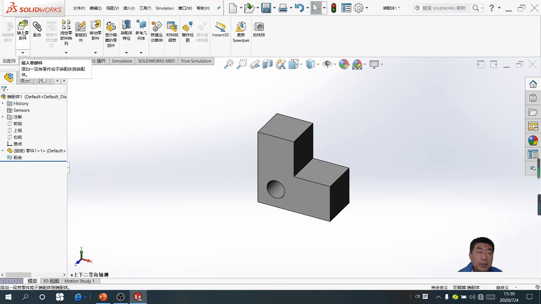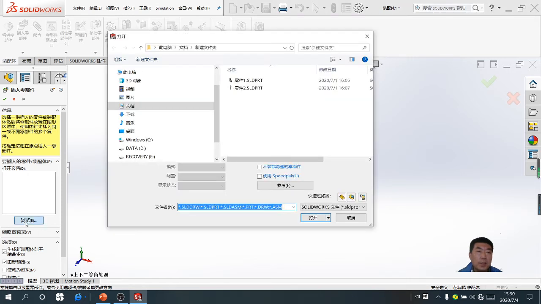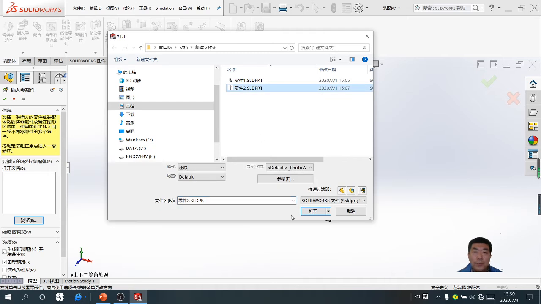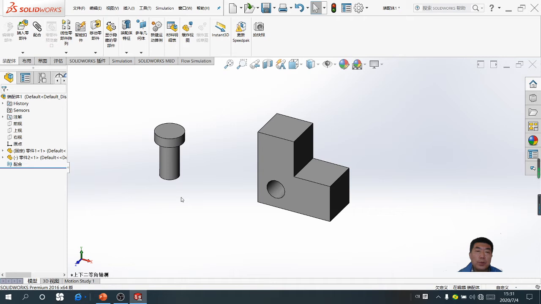Next, click this Insert button. Browse button. Click Part 2. Open. Now, we have inserted the second part.